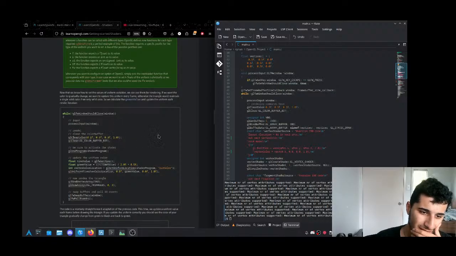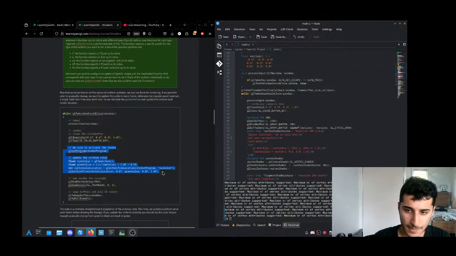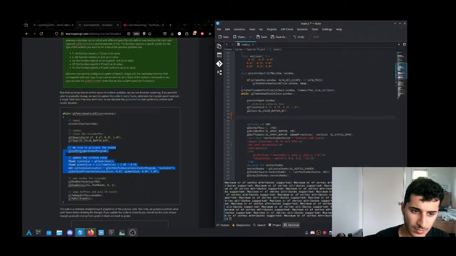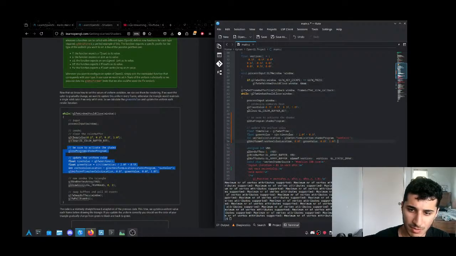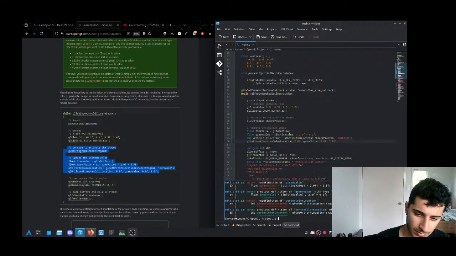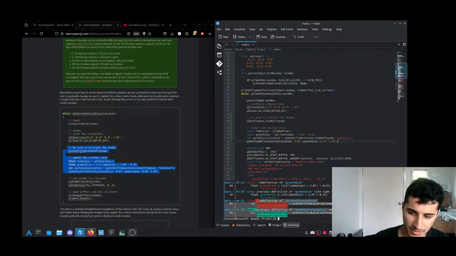Process input, that's it. And this goes under this. I think this will probably go after this. Honestly, it's always good to just experiment with the code, and we'll see what it says. We're gonna compile, no big deal. Okay, I basically redeclared this so many times.